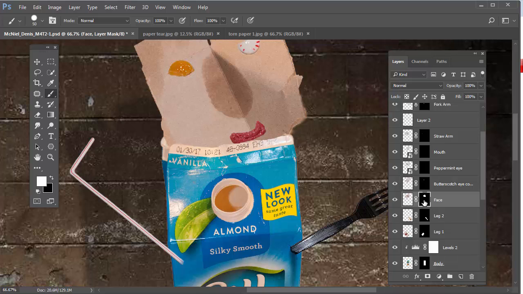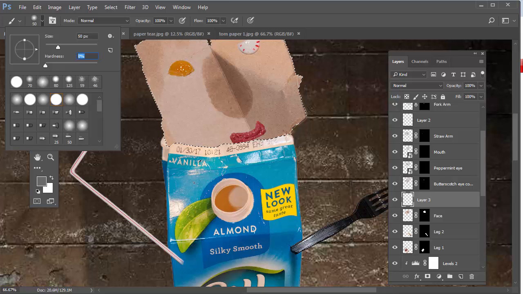So we'll take it a step further. I'm going to control click on the face layer mask. After I do that, I'm now going to create a new layer above that. So it's a brand new layer, and I have a selection. I'm going to be painting on that new layer, and I'm going to use the dark gray, go to my paintbrush, and set it to 0% hardness.